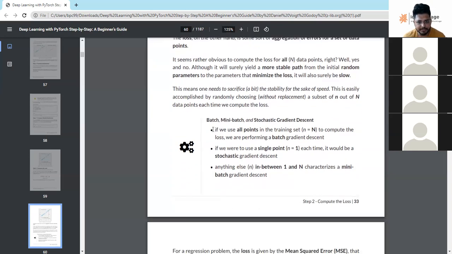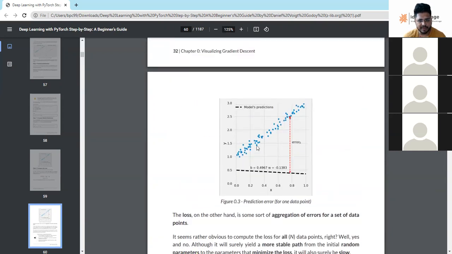Now these 3 points are very important to remember: batch, mini batch, stochastic gradient descent. Remember that our duty is to calculate the perfect B and W which fits this distribution. That is our linear regression's goal. We started with a random B and W and found that it is very erroneous, but ultimately we will rotate this line and reach here, and it will be the best fit. True, and we all agree.